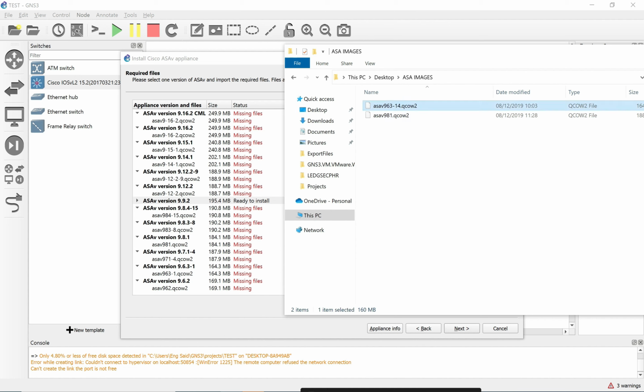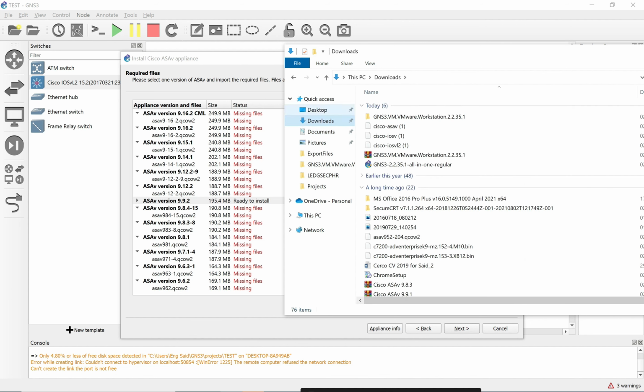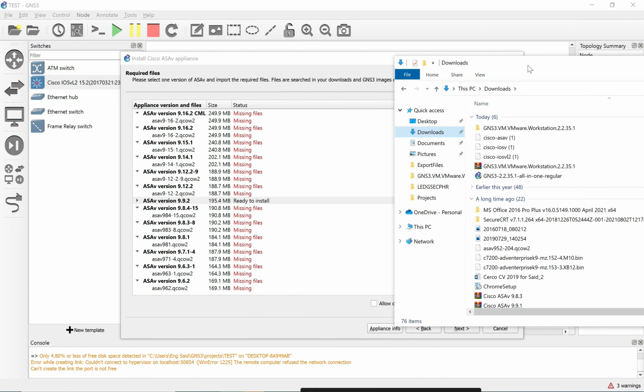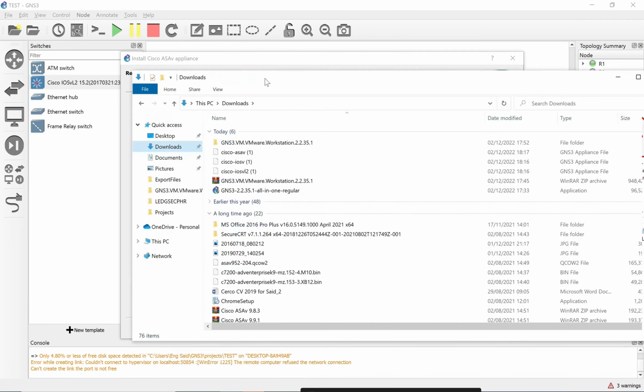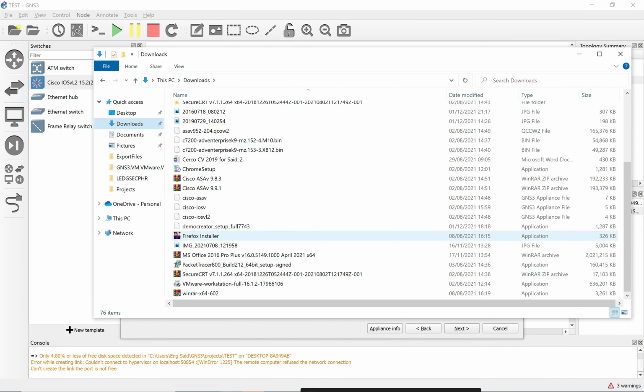And then now this version I have it in my computer, and that is somewhere here in desktop, images. This one I think is at 9.9.2. No, it is not here, it's somewhere here. It is somewhere in downloads, whether it is downloads or somewhere.